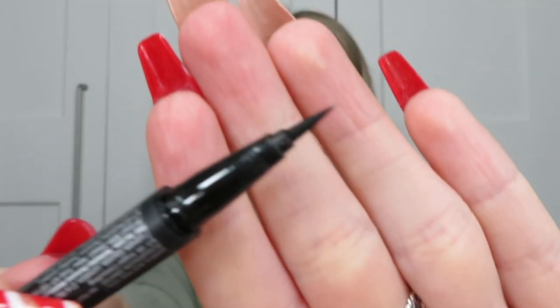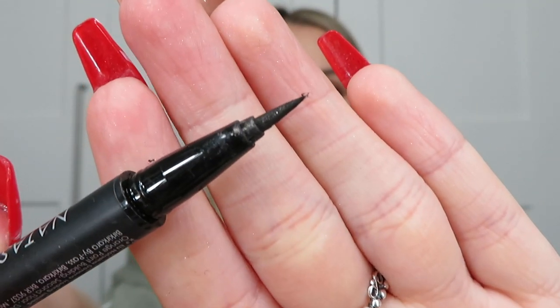Next we've got a makeup item — the Natasha Denona Macro Blade Liquid Liner. This was my eyeliner for ages and then it eventually just dried up, so I'm going to open a new one. This was so good — definitely one of my faves. It's perfect for getting a really precise flick and really easy to go over the contours of your eye. The actual tip is super flexible. There's lots of product inside so the tip is very drenched. Definitely get this one again.